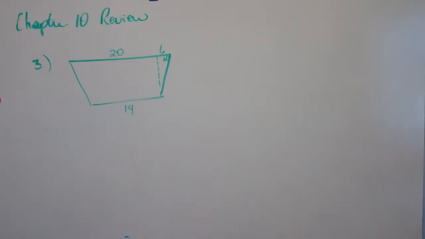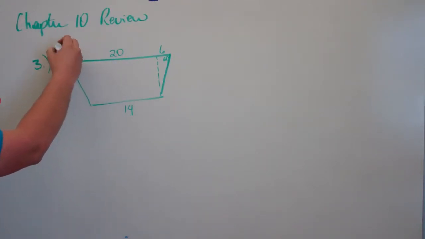Alright, so here's your chapter 10 quiz review. These first three problems I'm going to be doing on part A of the test. And then when I switch to part B, which is the second worksheet, I'll let you know so you can change over. So for now, make sure you're using part A. So number 3, that was the first one y'all wanted.